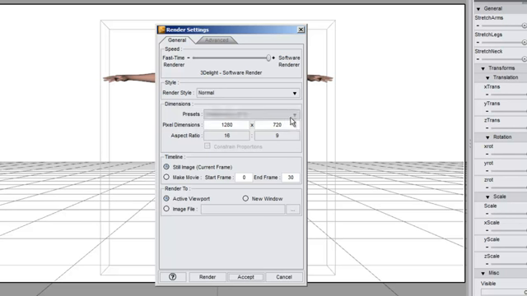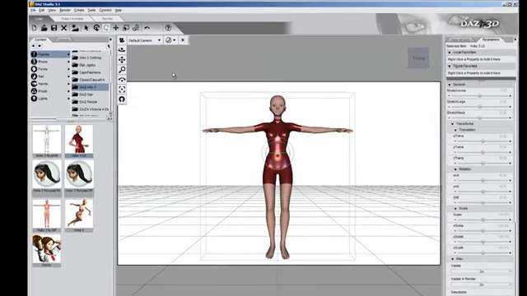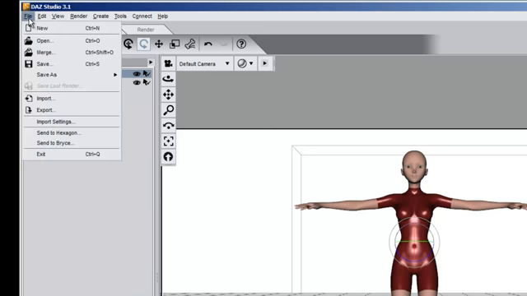Okay, so we'll come back to this, the render settings screen, in just a bit when we actually render out the video. For the moment, I'll cancel that, just showing we've set it to 1280 by 720. And let's get some BVH action going here. So I'm going to go up to Scene, and you make sure that the character is actually selected, not a problem. Ico 3 is selected, and really simple.